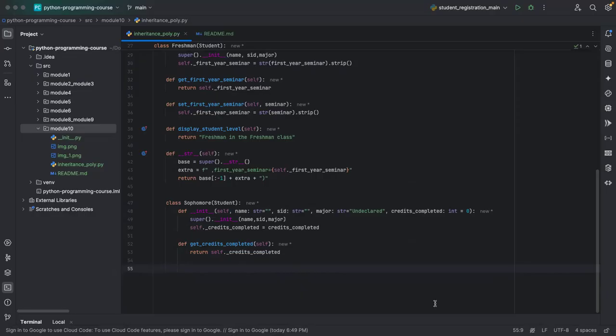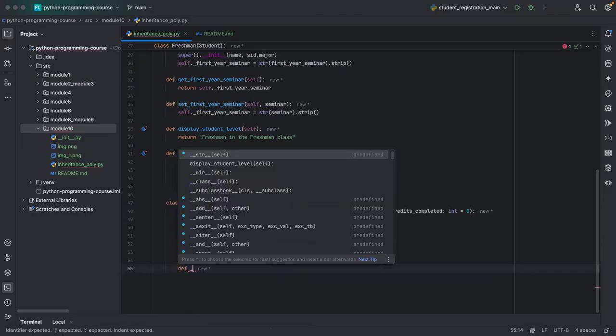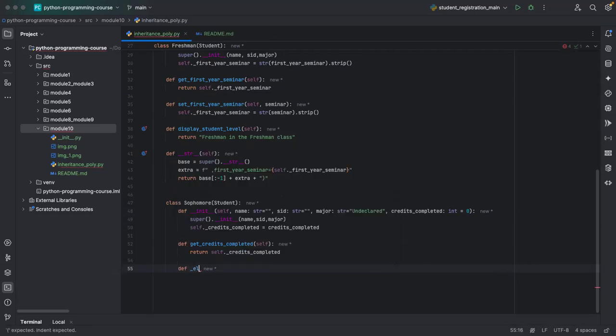It returns that the credits that a student has completed must be greater than 45 in order to be considered a sophomore. So let's create that customized method first. Now I'll go ahead and make this private because only this sophomore class will use this method. So I'll call it eligible for upper division.